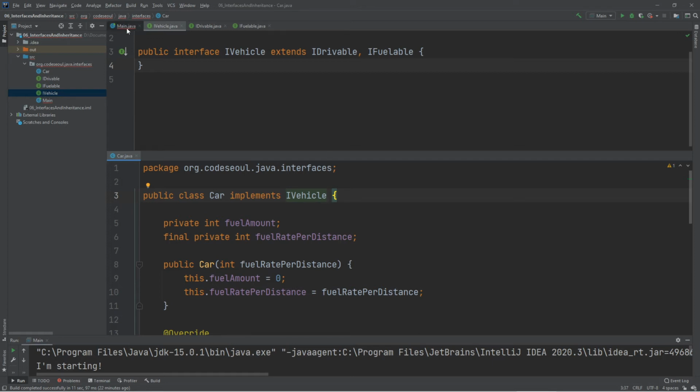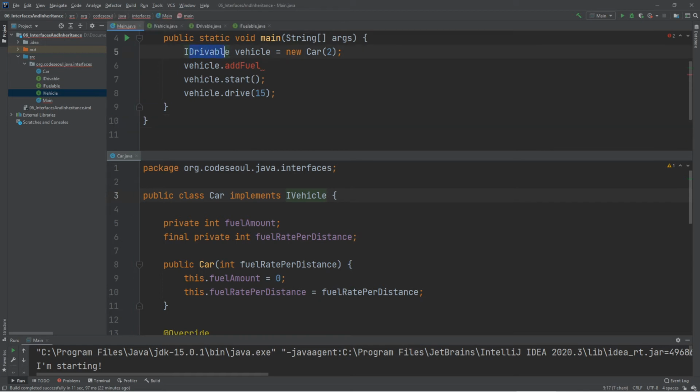And then lastly, let's go back to our main class, and instead of iDrivable, make this an iVehicle. And now that it's an iVehicle, we have access to this add fuel method. So let's add, I don't know, 60 fuel. And let me know when you've got that.